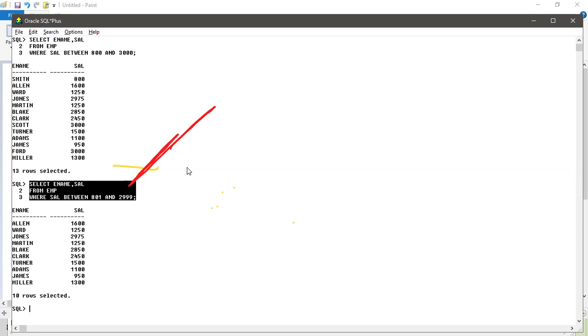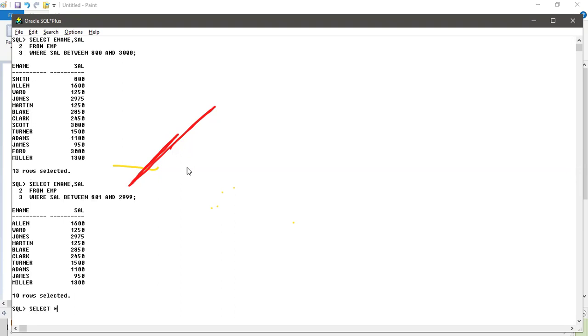What in case if they ask details of the employees who are getting salary in the range of 3,000 to 5,000.